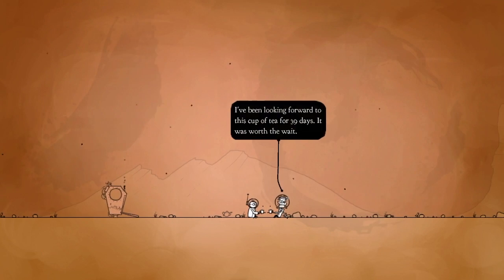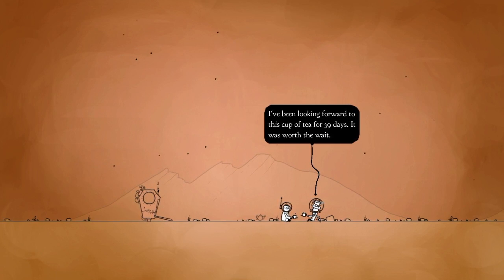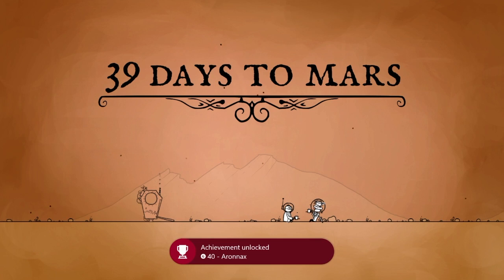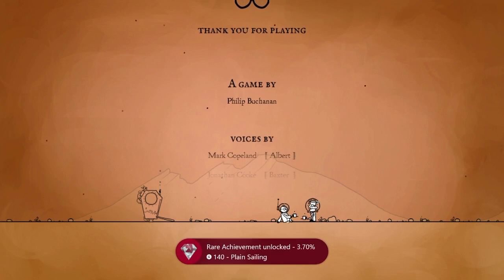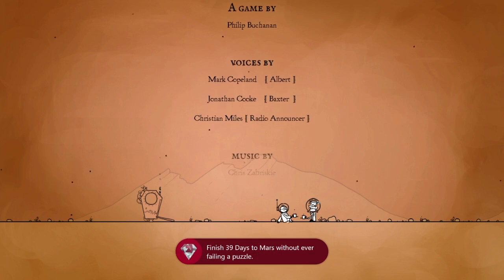I've been looking forward to this cup of tea for 30. So after making your final cup of tea, this will bag you the final remaining achievements for the good playthrough. So you get Aaron Axe, which is the co-op achievement trophy. And then you will also unlock the Pain Sailing achievement for 140G, which is a rare achievement. And that's for completing every puzzle in the game without failing.